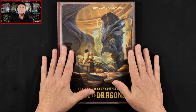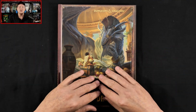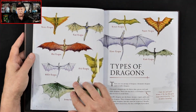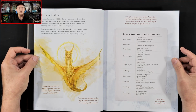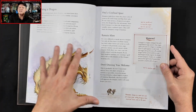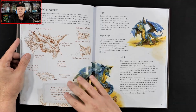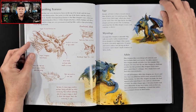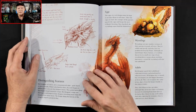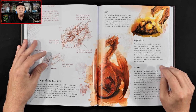So I do want to say, as a lore book aimed at kids, this is absolutely fine. I like the artwork throughout. I should point out, you can tell that this artwork all comes from an earlier edition of Dungeons and Dragons. Maybe not every single piece of art, but a great amount of it, because it has far too much of a line art look to it, and it does not have any of that digitized style that we see with a lot of the 5th edition D&D artwork.